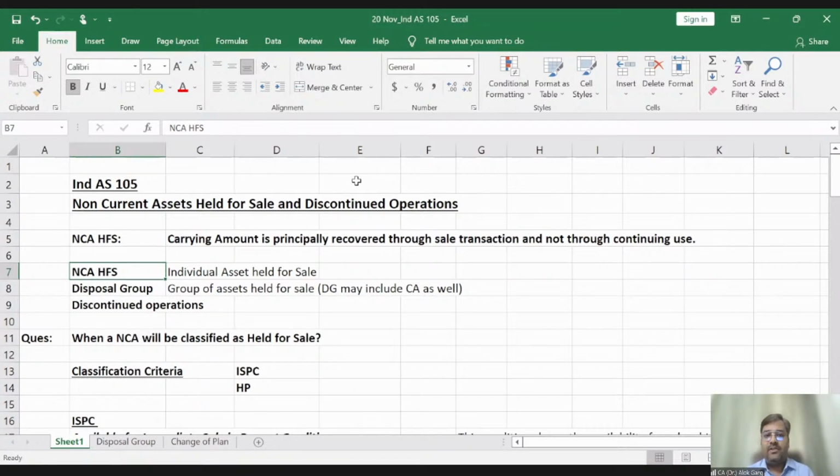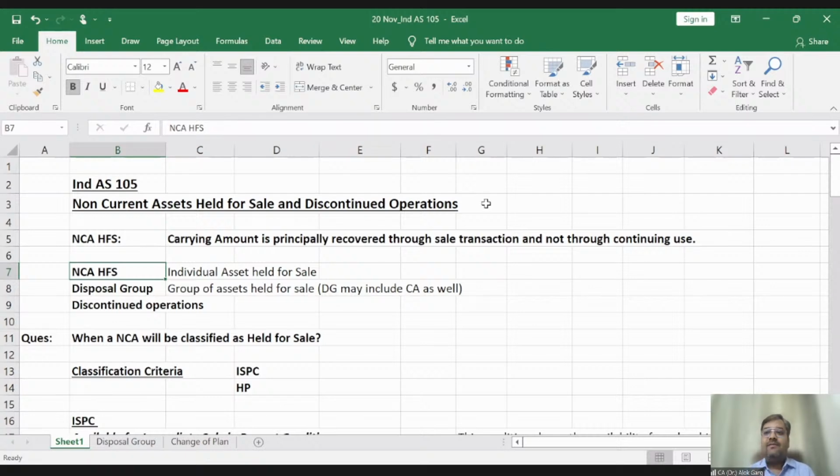So, students, just day before yesterday, we discussed a few concepts of Ind AS 105. So in the next 10 minutes, I will recap the entire first class. Then I'll come to the concepts which are going to be covered in today's class, right? So in the first class, we understood what will be covered under this particular standard. Then we discussed this standard talks about non-current assets held for sale, right?